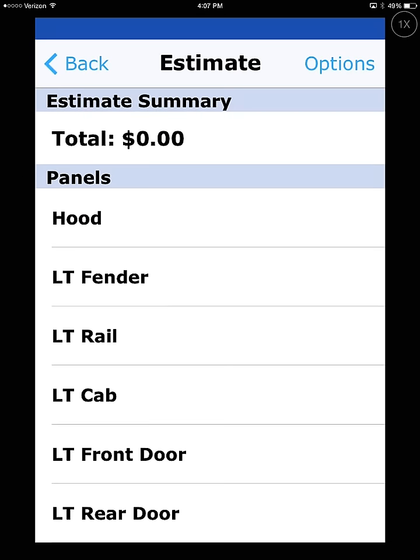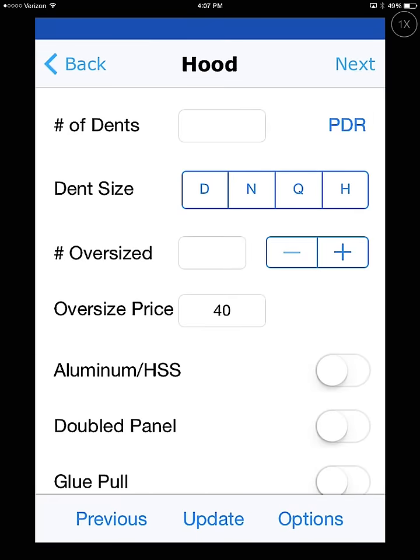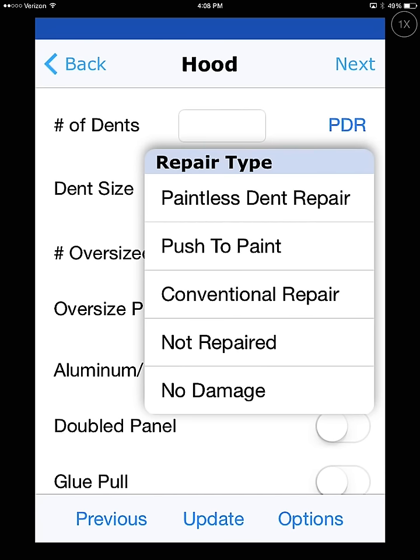You'll come to here first, and that's where you'll start by hitting hood and then going to the panel page to put in all your information. Starting here, if you hit hood, all the stuff on it, you start with your PDR. The icon here on the right will tell you your repair type.